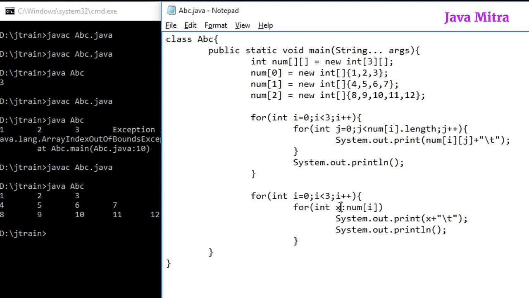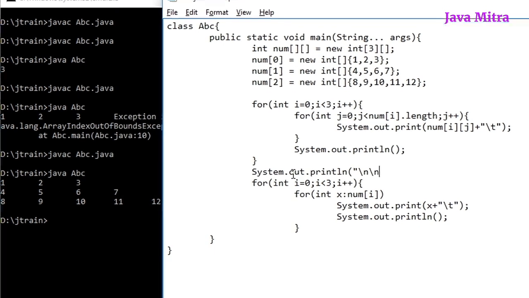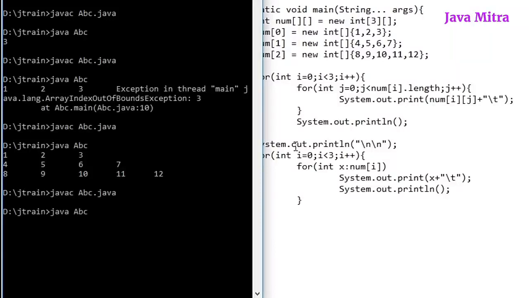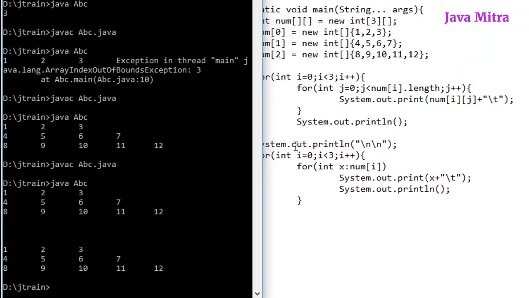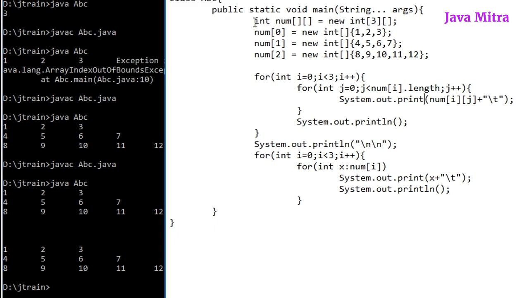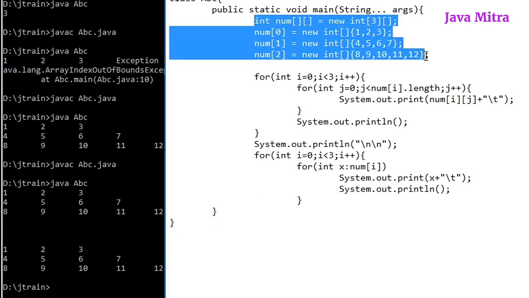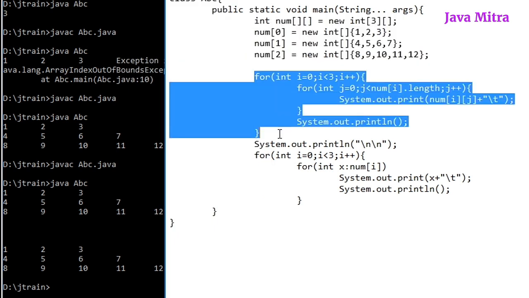Let us run the program and see whether we are able to iterate all the values or not. For separation, I am printing some new lines here. Done. So it's quite easy to create an array of varying size and then display it. Thank you very much.